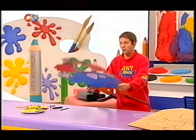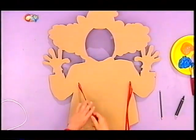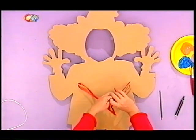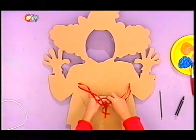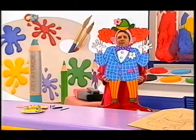Then, using the holes that you made earlier, you need to tie on some string or ribbon or elastic through the holes, like I've done here, so that you can tie your fancy dress costume around your shoulders or your back. And there it is.